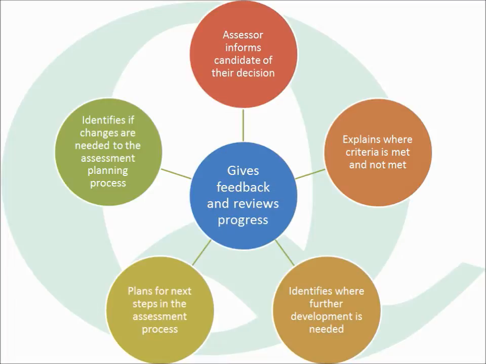Identifies changes to the assessment process. While progressing through the qualification, it may be that some things have been identified as needing changing from the process outlined in the initial holistic assessment plan. For example, it may be the candidate's job role has changed, so another unit needs to be chosen, or there is a change to work in practice, which means the evidence set at the beginning of the process needs to be reviewed and amended to reflect current work practices. It is always good practice to review the holistic plan just to ensure that everything is still progressing well.